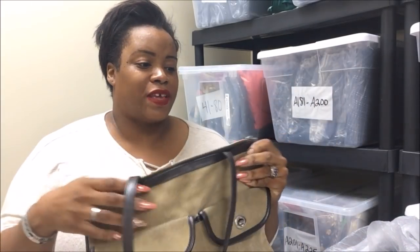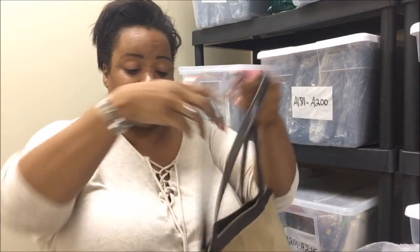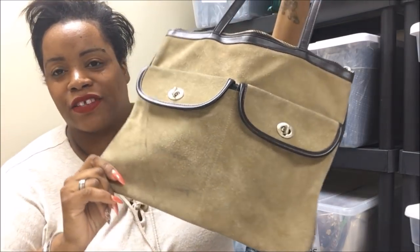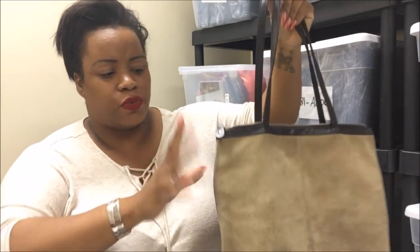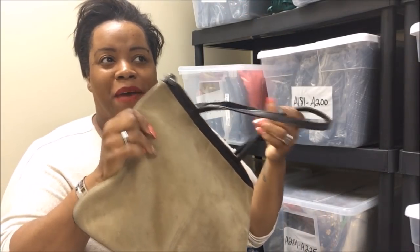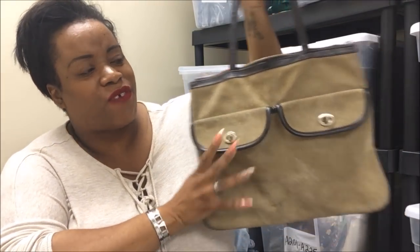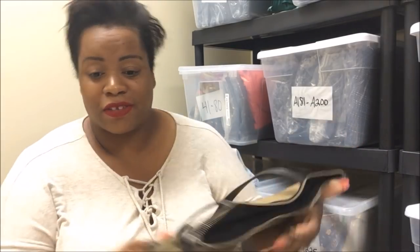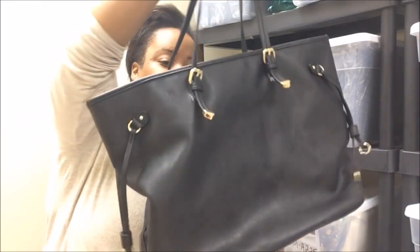So this — I want to say this is Gap — it's Old Navy! I didn't even notice. It's a suede and faux leather bag and I liked it because it reminded me of Coach. When it comes to bags and shoes, regardless of whether it's the outlet or not, bags you can fake it till you make it. There are Gucci bags and Louis Vuitton bags and Balenciaga, but if you find a good bag like this that can pass for something else, I carry it in my store.